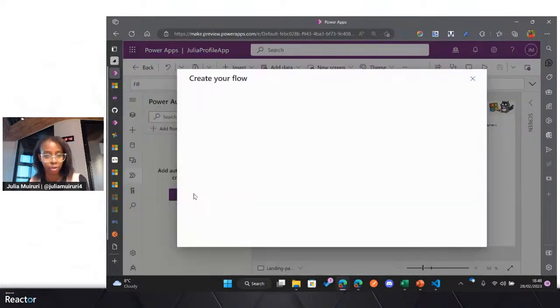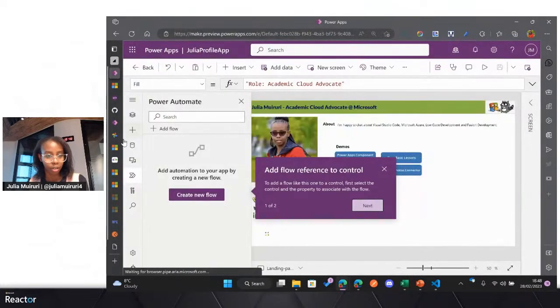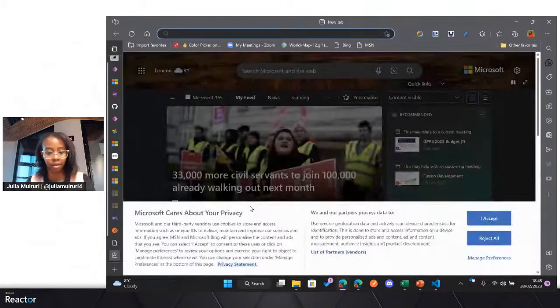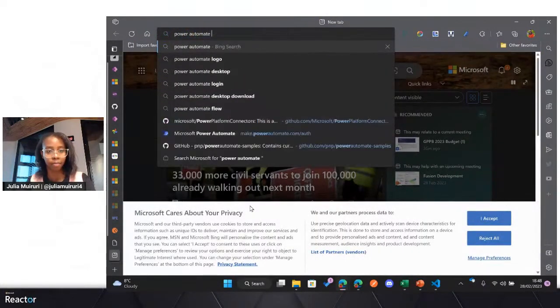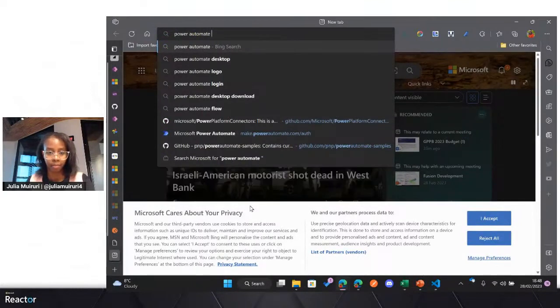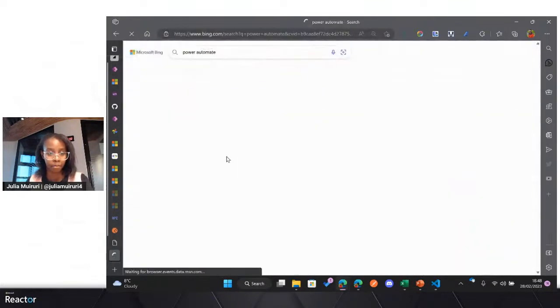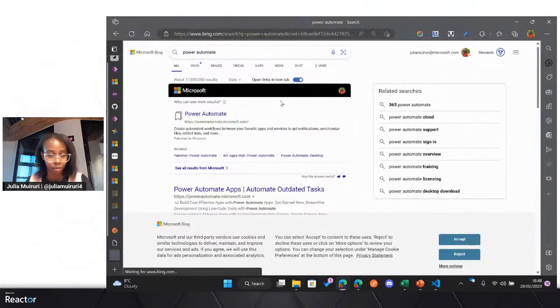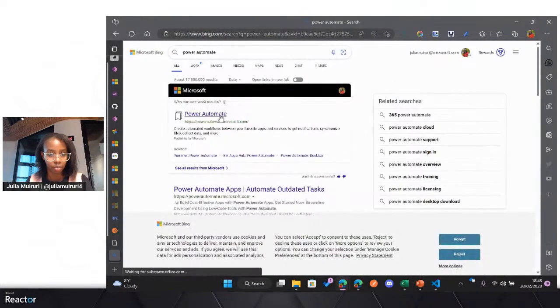Okay, so let's try and do it from Power Apps. Or I could try and log into Power Automate again. So let me sign in to Power Automate.